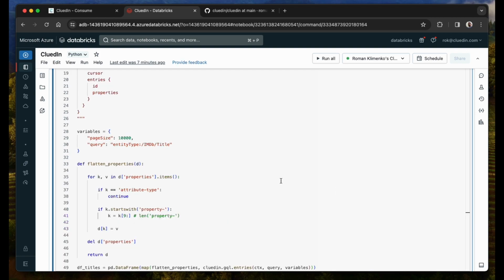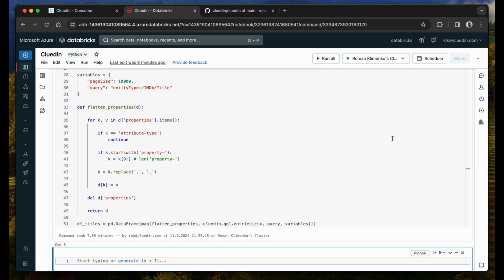The last thing I'd like to do is to replace the dots in property names with underscores, so it will be easier to import this data in Databricks. And now let's run this code.